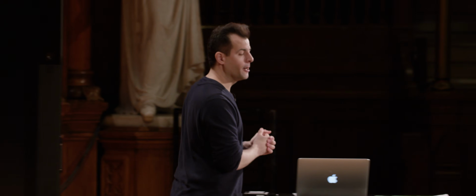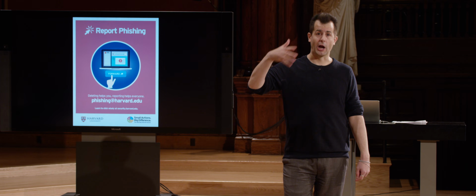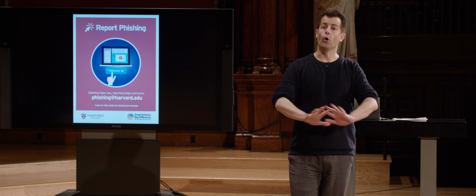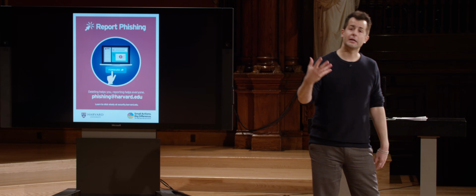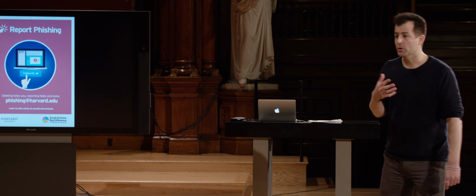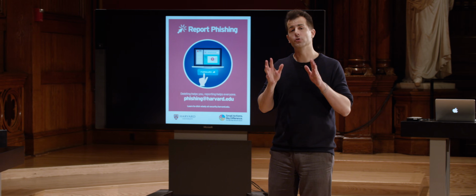So what's the giveaway there? Well, one, distrust most emails that you get. Even when you do get an email from your bank and it looks legit, and maybe it is legit, don't click the link in the email, right? Just in case. You know you're a customer at bankofamerica.com. So you go to your browser and type in literally bankofamerica.com, enter. Go there without using the link in the email, log in, and then find your way to whatever it is that email was telling you to do. Don't click on a link from Google. Go to gmail.com, hit enter, log in the usual way, and don't trust the email.